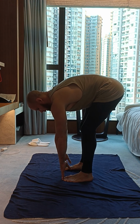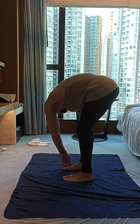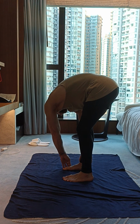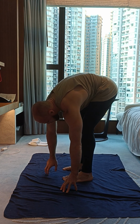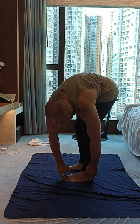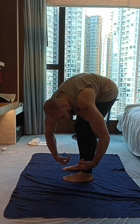Toe touch, arm circle. Staying low, circle to one side. Toe touch, arm circle. Relaxing your body, staying low. Circle around to the opposite side. With each exhalation, allow your body to sink.